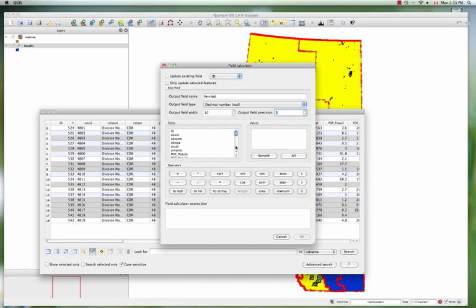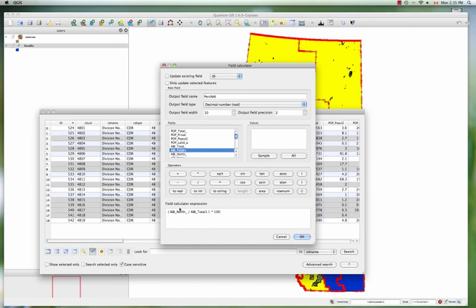And now we have to tell it what is in this field. So we want to take ABI North, the number of people who are treaty status, divided by the total population. And now we want to put some brackets around this and multiply by 100, because we want to make it a percentage. So there's my entry right there.